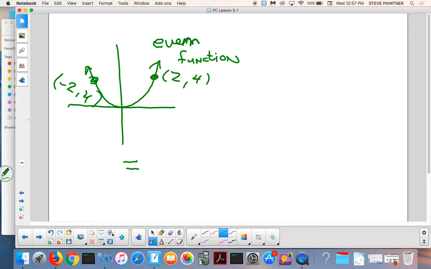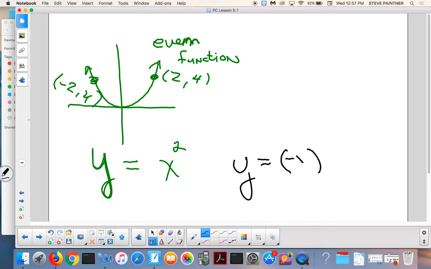So when you think about it, guys, here's what really happened. If all that's different is the x value gets changed to negative 2, really we can do this. You guys remember just changing the x? If I did this from here to here, you're going to get the same answer. It doesn't matter. I can put 2 in, I'll get 4. I can put negative 2 in, I'll get 4. So when functions are even, they're symmetrical to the y-axis, which means you can just switch the x variable, and you'll get the same answer.